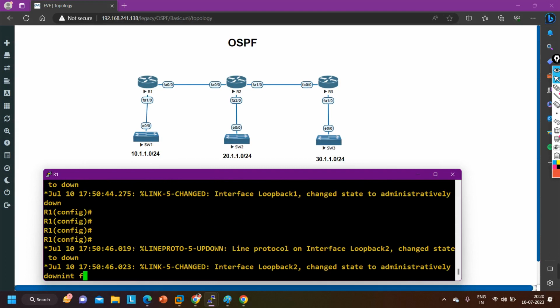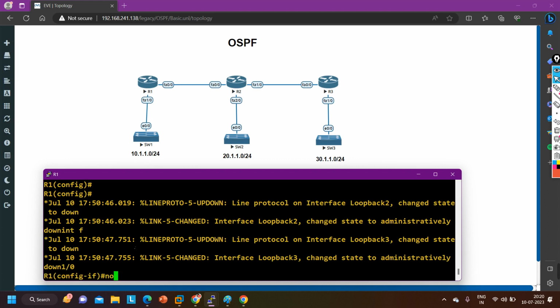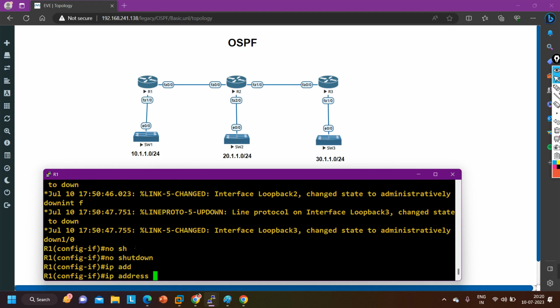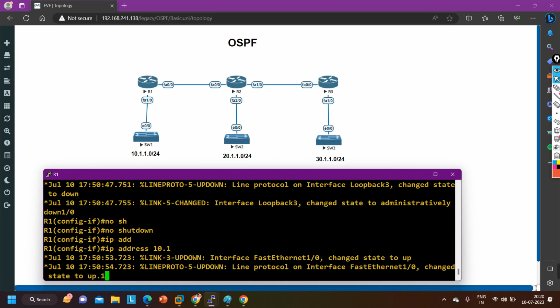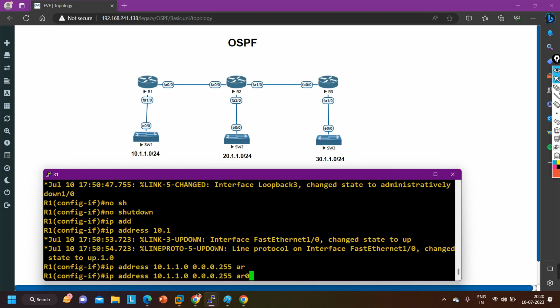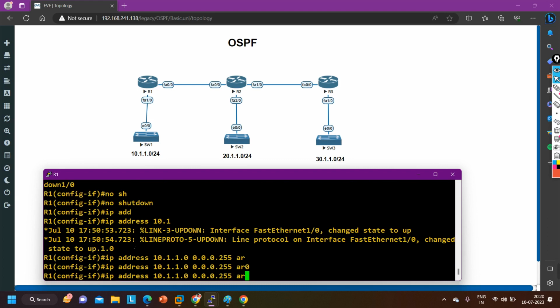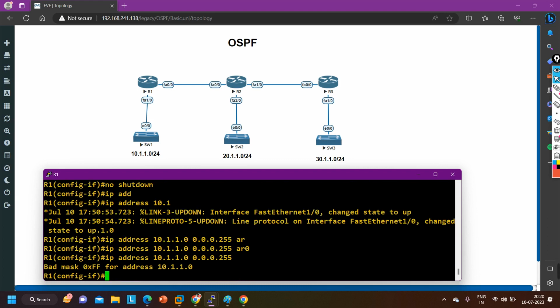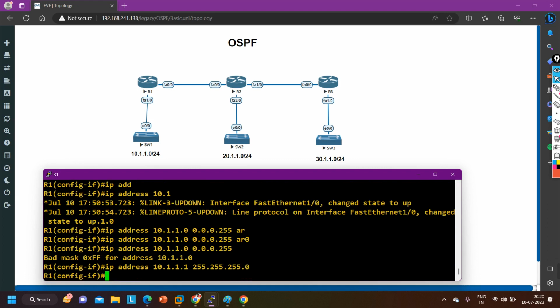And interface F1/0, no shut, and IP address is 10.1.1.0, and here I need to put the subnet mask.